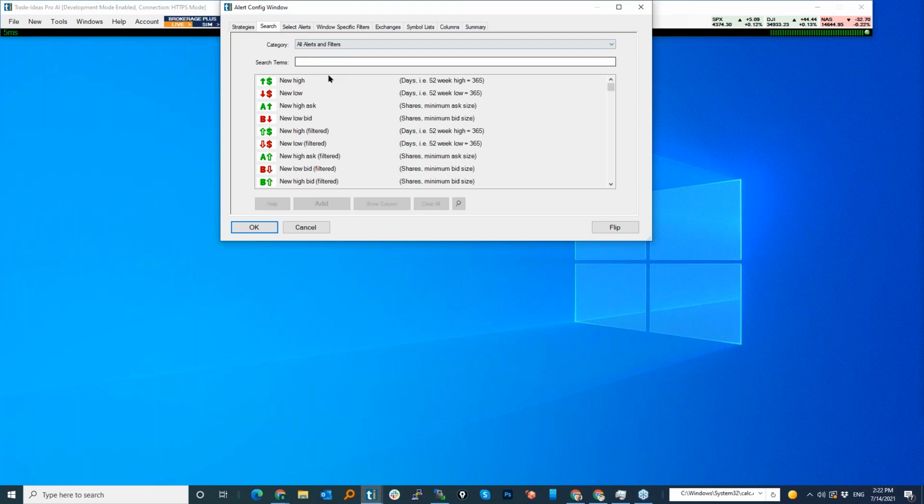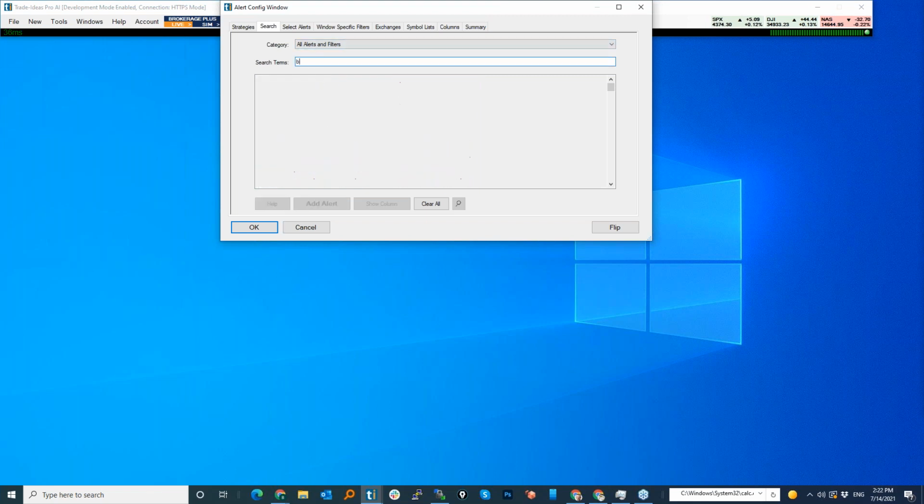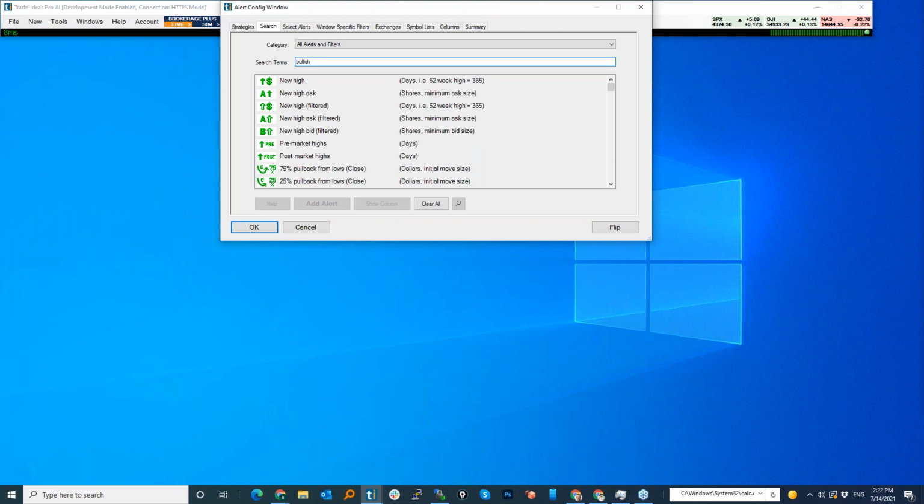So for like a climactic up move, I think a new high is a no-brainer. If there's a new high, that's the type of possibility of an up move that I would want. Again, I'm going to be putting some filters on here that are going to paint the picture as to exactly what's happening before that trigger event could occur. So I'm just going to scroll down through this. I could actually do this, and I could type in bullish up at the top, and now I'm just going to be presented with my bullish alerts.